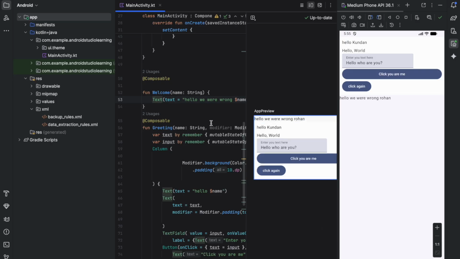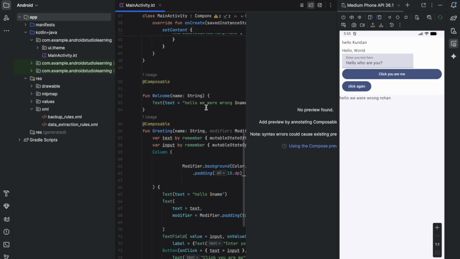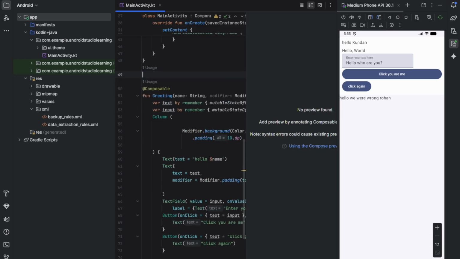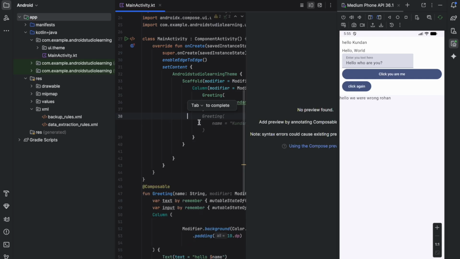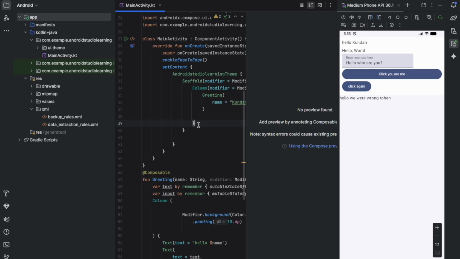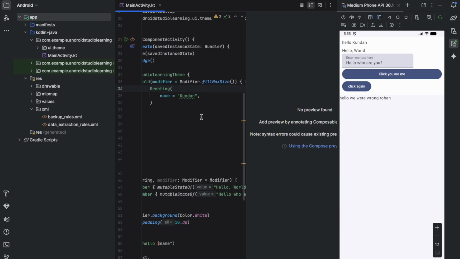So for simplicity and for my understanding, I will make sure that for one function I have one skin. For a different skin, I'm going to use a different function, because whatever I want to add, I can add it here. So that's not a concern for me. When I need it, at that time I can just do it. So right now I'm going to just delete this one, and this function also I don't need, and here also I'm going to remove it. Welcome. Also I will remove the modifier in the column. I don't need that. Now everything should work.